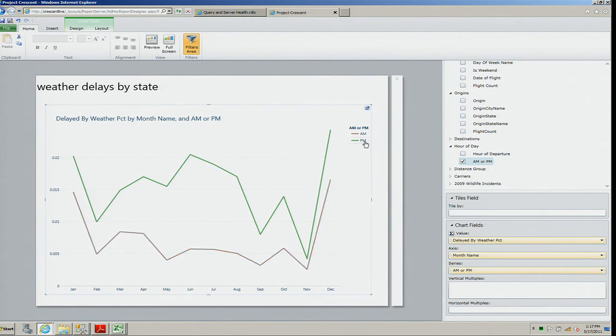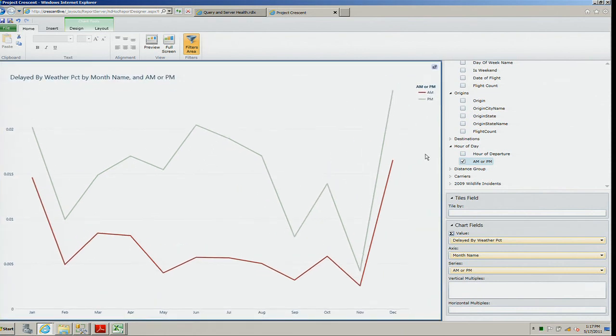And again, if I just want to look at the PM, I can highlight that, highlight the AM values as well. And I'm going to go ahead and expand that out because there's some additional stuff I want to do with this data. So I know that weather is often geography dependent, and I want to further confirm whether AM or PM is the thing that's driving the thunderstorms and the snow. So I'm going to look at this data by state, right? And so all I'm going to do is go to state and click on origin state name.